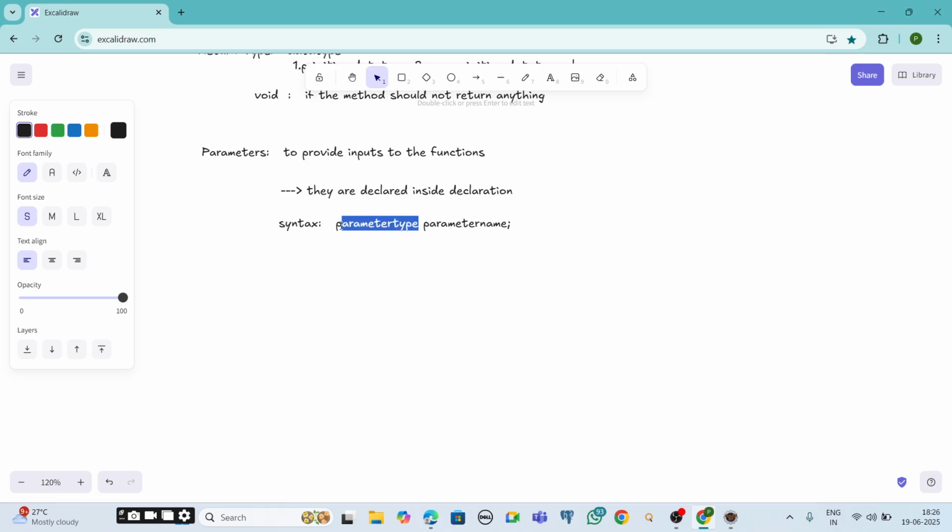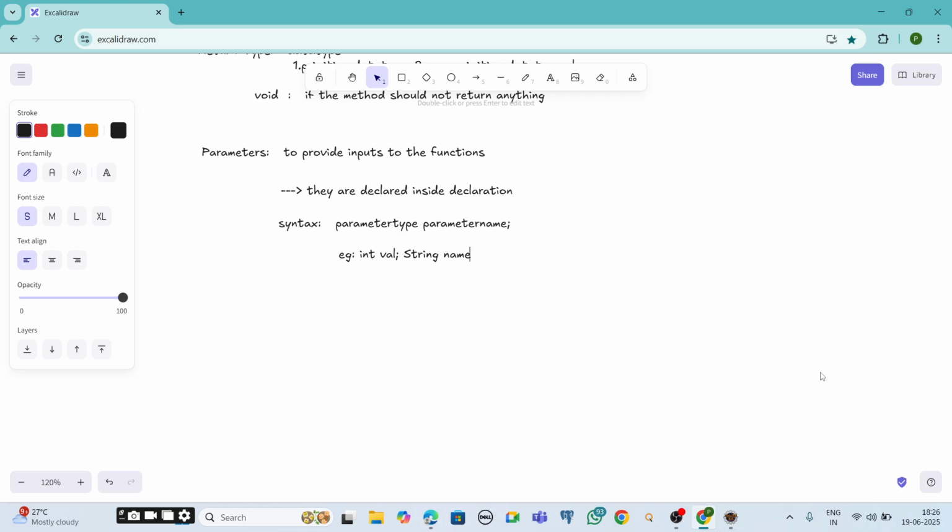This primitive data type again is nothing but data type. It can be non-primitive or primitive. Everything is supported by the parameter type. And coming to the name, we should specify some name. Let me give some examples: int value, this is one parameter. And if I declare string name, this is another parameter. This is how we declare the parameters. I hope it is clear.